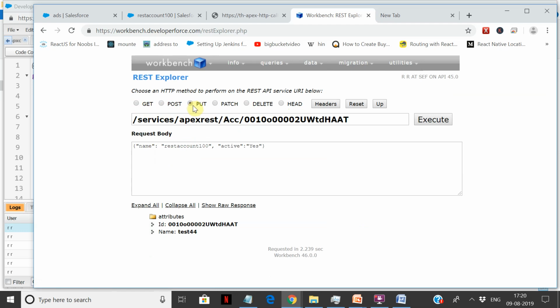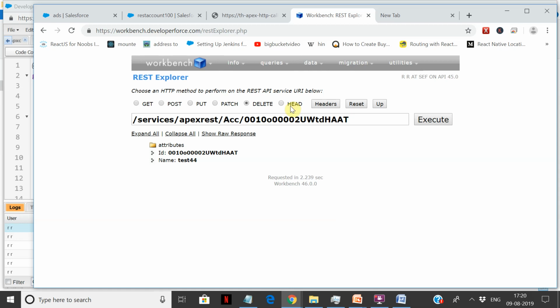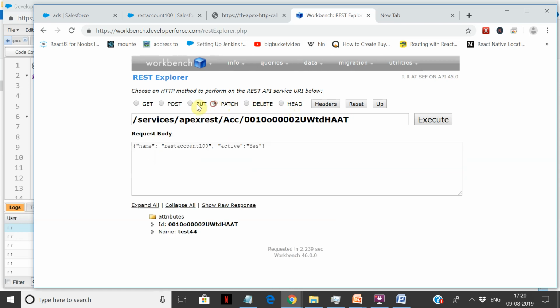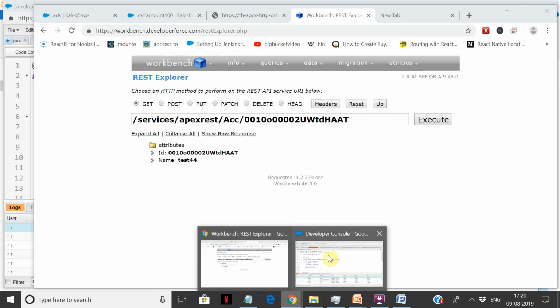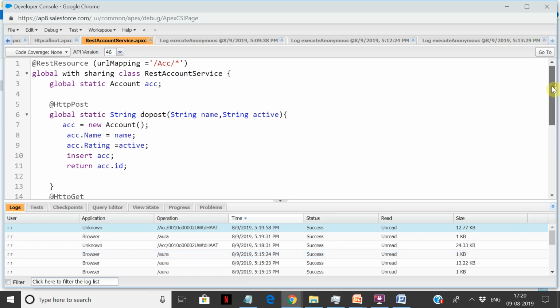So we have a post, put also, similar, almost similar to this. Okay. Then patch is a kind of an update. Delete if you want to delete a record. Head is if you want to get the header details of that. You will use get and post mostly, and also delete. Now if you want to try the patch, you can try it for an update statement. Okay. Right now, please complete this get and post, which is critical to understand from the integration point of view.